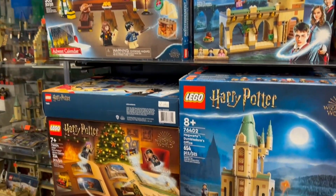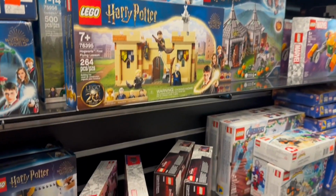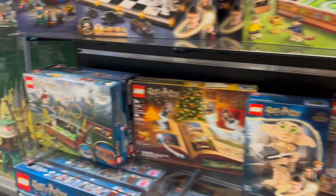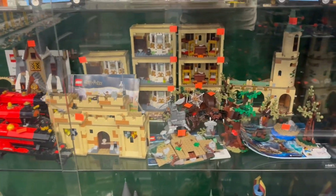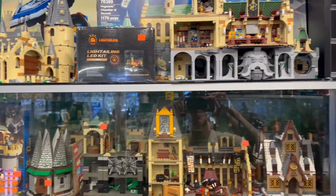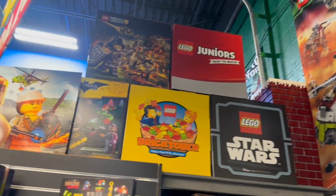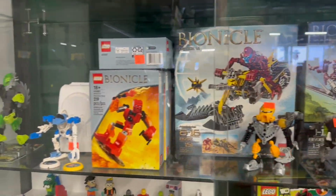Thing is, when I go there, a lot of the sets are within my era of when I got back into Lego. Not a lot of them, I would say 50% of them are within my era. So a lot of the sets I already owned when I was looking through these sets. Obviously they had some sets that were older, but significant. They go off Bricklink prices, or average Bricklink prices, I believe. So they're all good deals. Oh, I like that little plastic piece there. They are all really good deals, but for me to buy a retired set, there's got to be something super special about it.